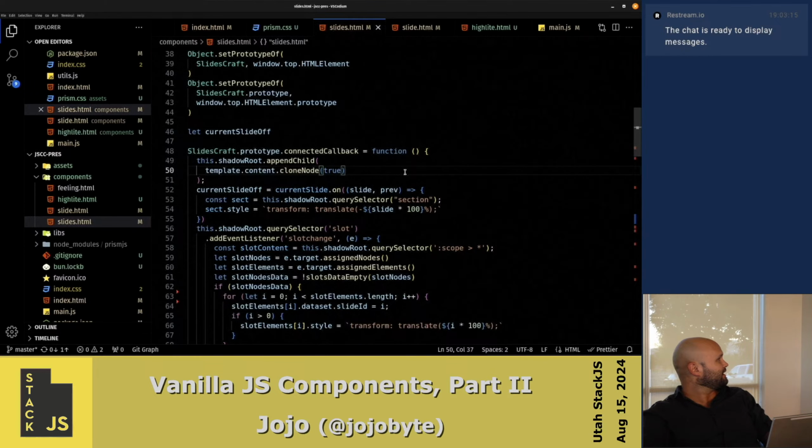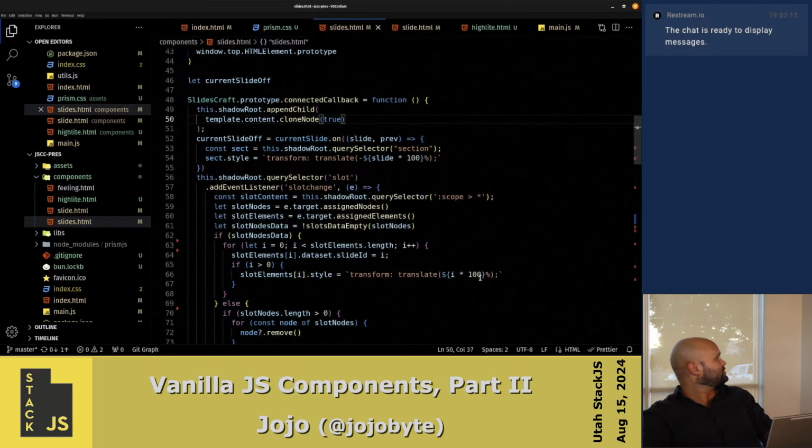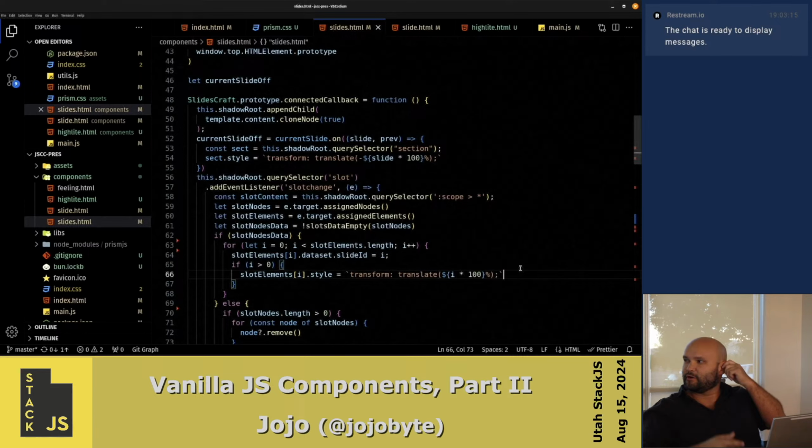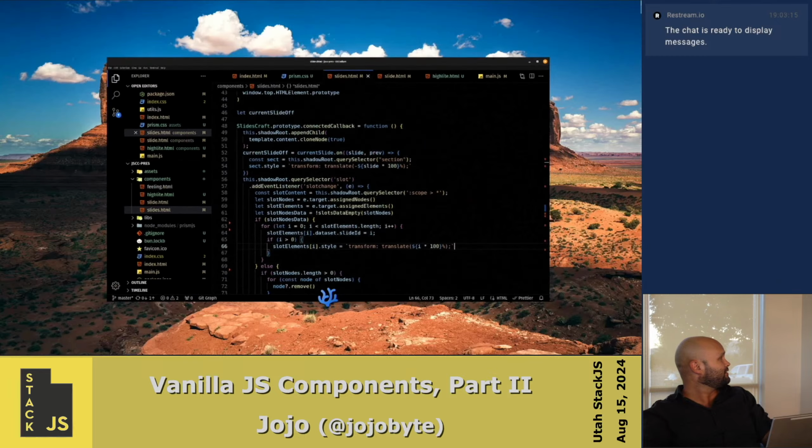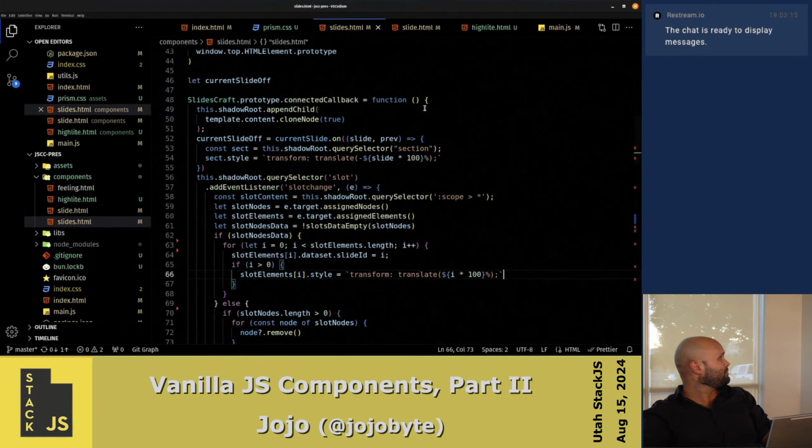And then each slide, okay, so in the slot change, so once slots get added, which is basically instantaneous for this case because it's loading in the HTML, it sets each slide to transform based on its index times 100. So it's 100%, 200%, 300%, whatever, based on your slides, and that's how it's handling the slides. Other than that, that's the wrapper component.